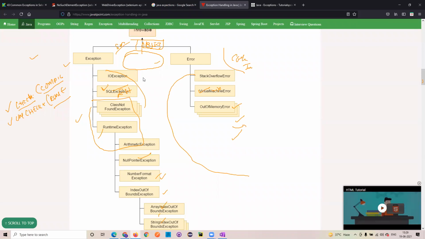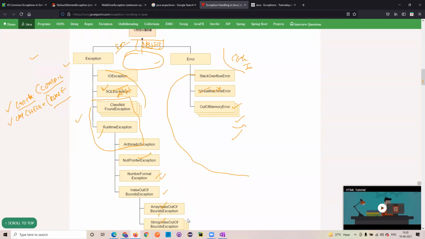These are different categories of exceptions. And one more pointer you need to understand is that an exception is a class. Under this, whatever things you are seeing, all of these are classes. Everything is a class, so I can create an object for anything. Now, how are these exceptions connected with our Selenium exceptions? We should know it, right?